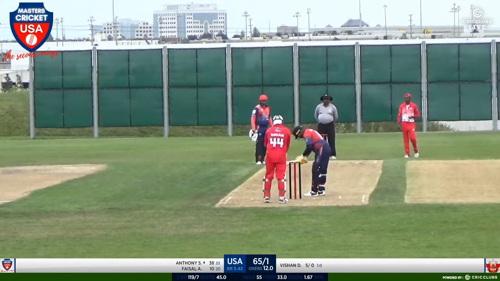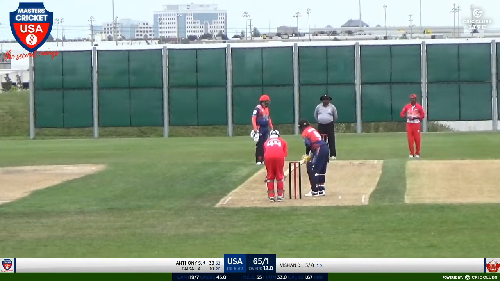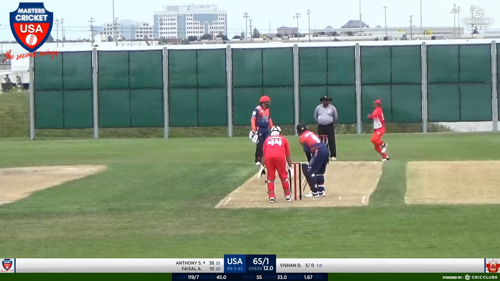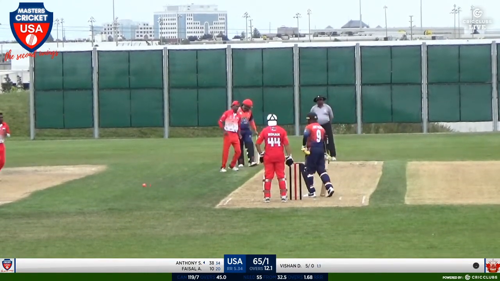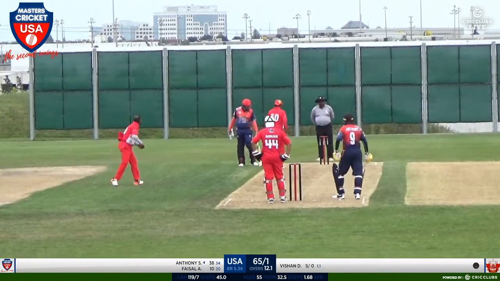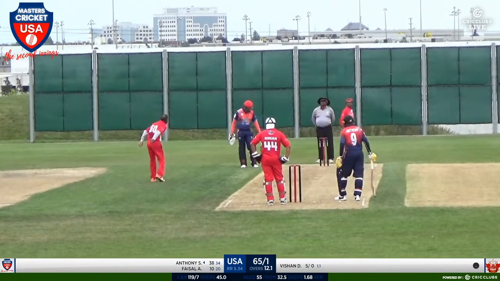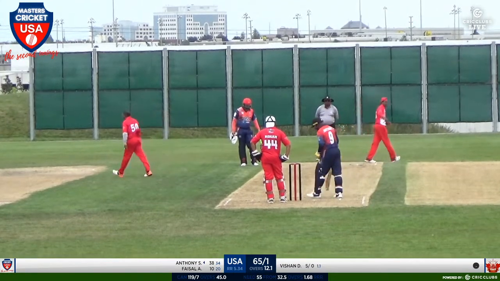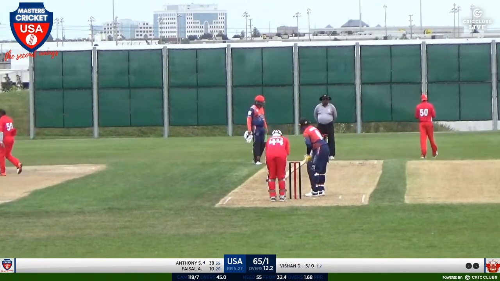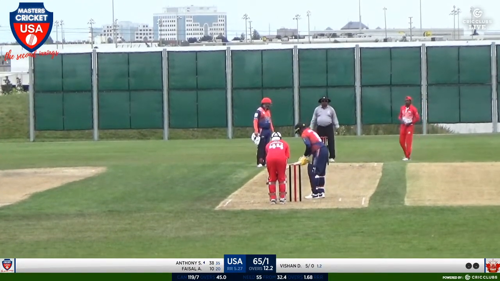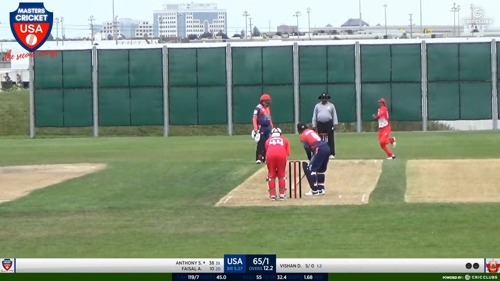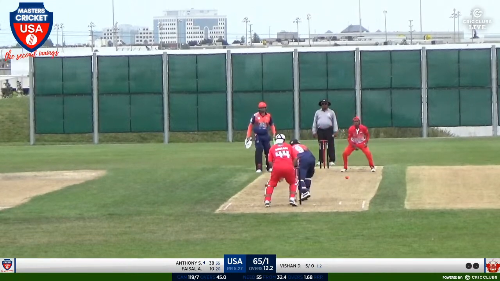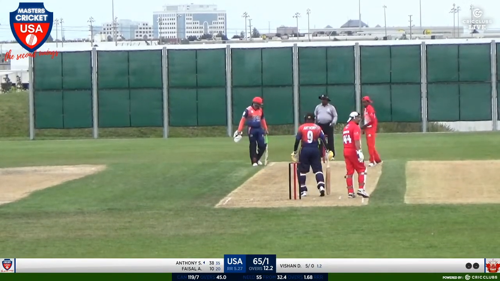We have Vishaan Demel continuing from the far end to Anthony, and that's really well bowled once again, and Anthony equally up to it with a forward defense. I think they're playing it really smart out here, USA Cricket. They don't need to take unnecessary chances. They've really got a good start out here. Once again defended by Anthony.